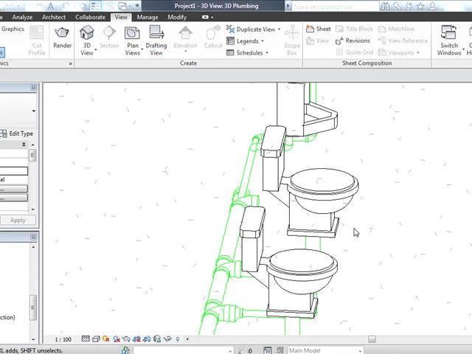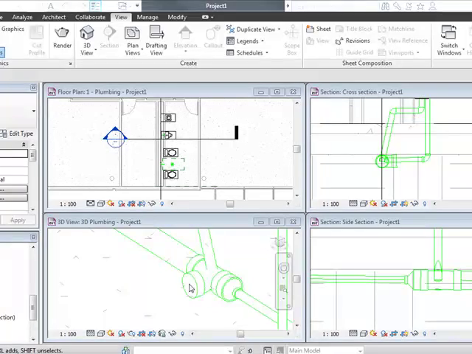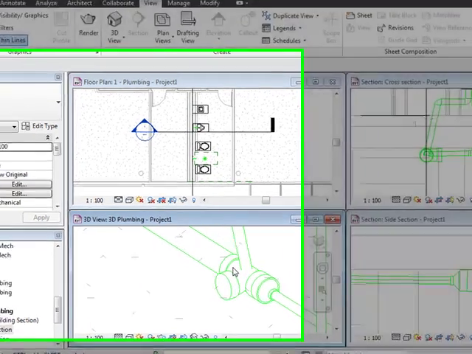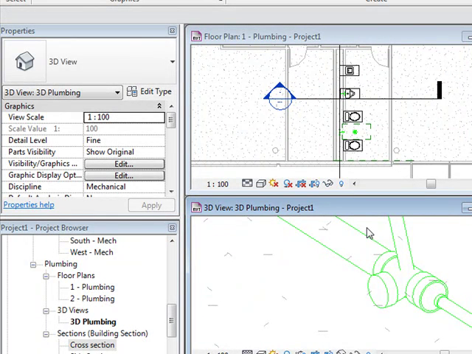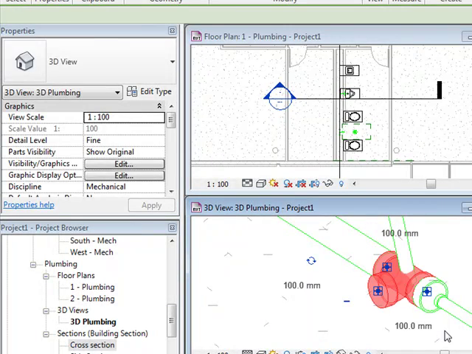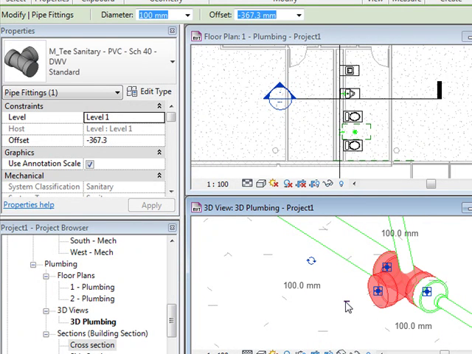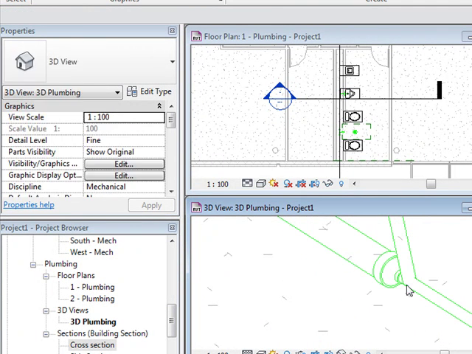Okay. Okay, for this one you need to get rid of it. So just select, go to this view and select the pipe, and you can click on the minus and it will disappear.